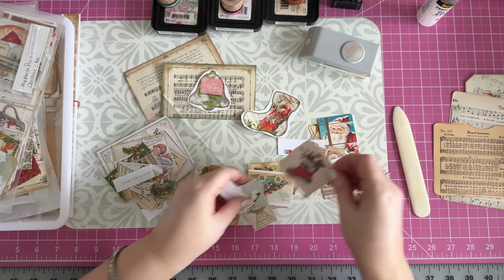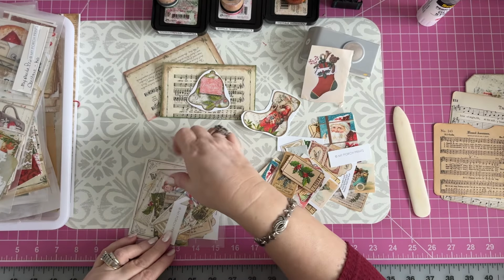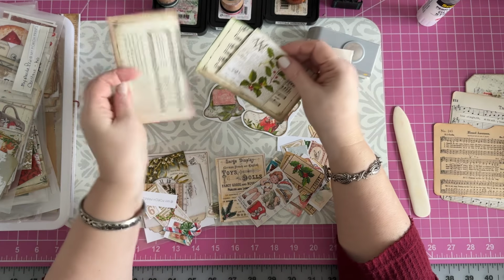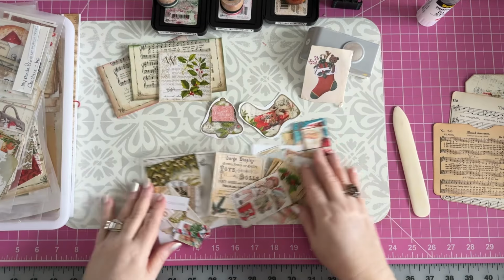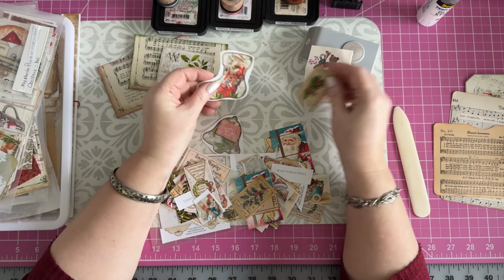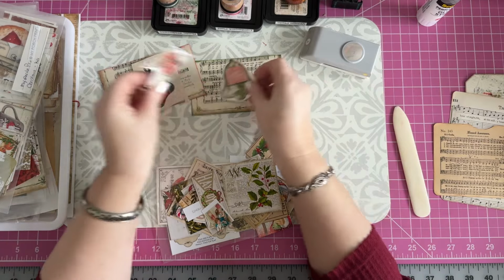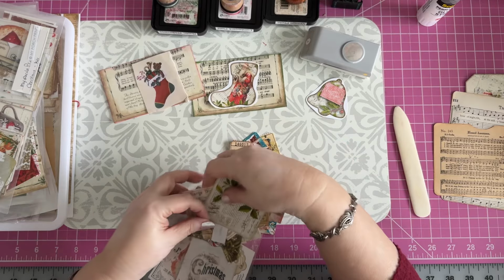That's kind of cute. Oh, I don't know what that's from. That's actually some kind of packaging or paper or something I have, I think. I might use it, though. That's cute, but then I would still feel like I need one more thing there. But doesn't mean I couldn't find one more thing to put there. I am pretty sure I could. Kind of like this teddy bear stocking one. I'm not sure I want to do those. Get these popped back in here. Got myself a mess going here.